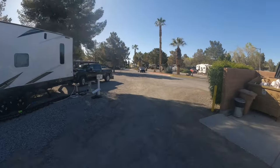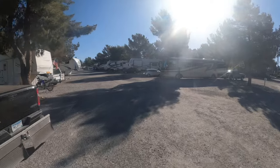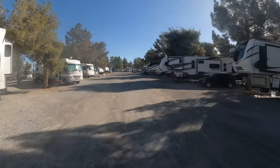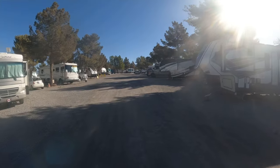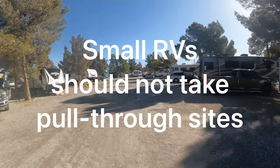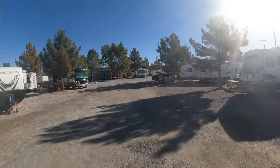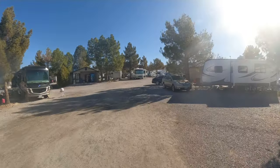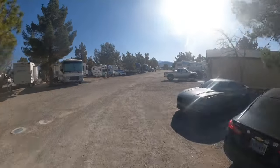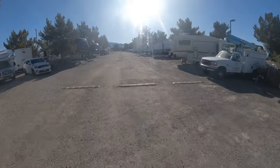Ah, there's somebody's Starlink set up there. Anyway, when you come in, they'll show you on a map all the spots that are available, and you'll pick one. They'll even let you drive through and look at the available ones. Land in the one that you like, and then go tell them which one you're in. The only caveat for me in picking a spot is the trees, and if it's a spot that interferes with my Starlink, it probably won't be good for me. But I tell you, when it's warm, the shade trees are pretty nice.